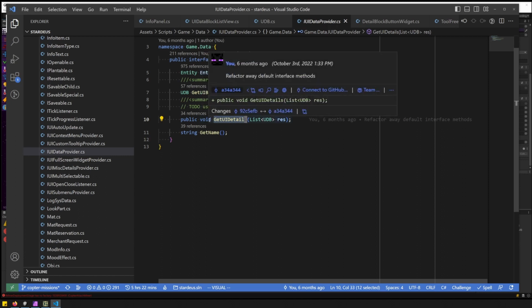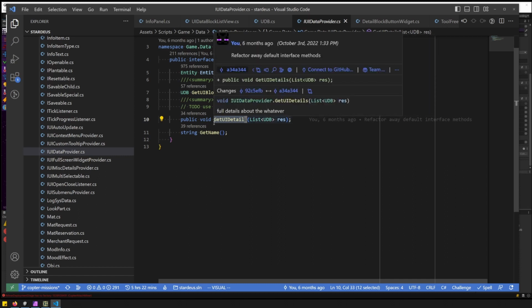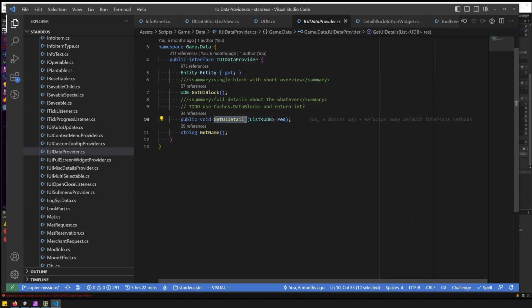But that was not good, because we had to create lists over and over again. That was not ideal. So instead I switched this into passing one list and just filling it up. Okay, and the data provider can get a name. This is mostly for debugging purposes.